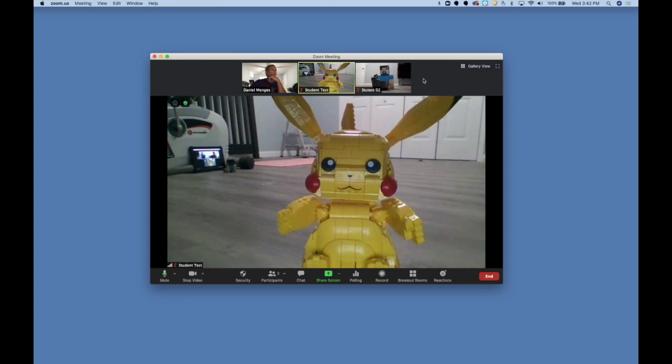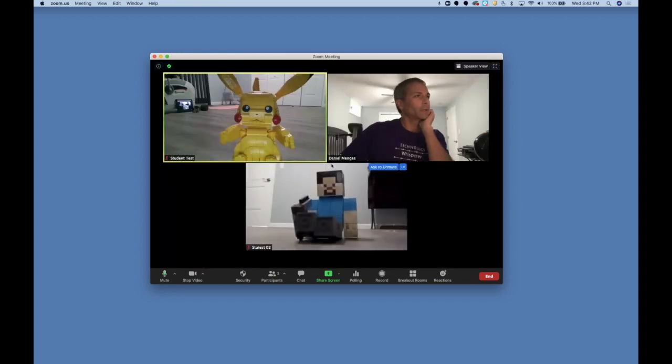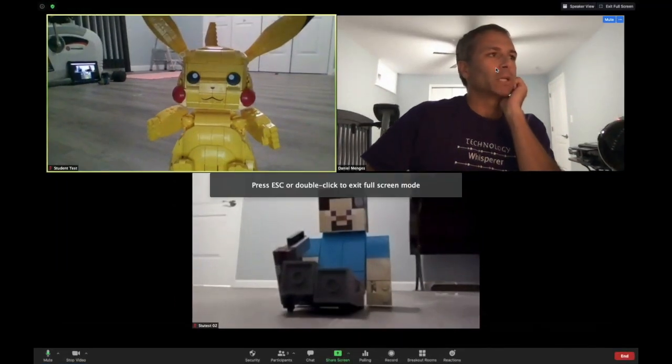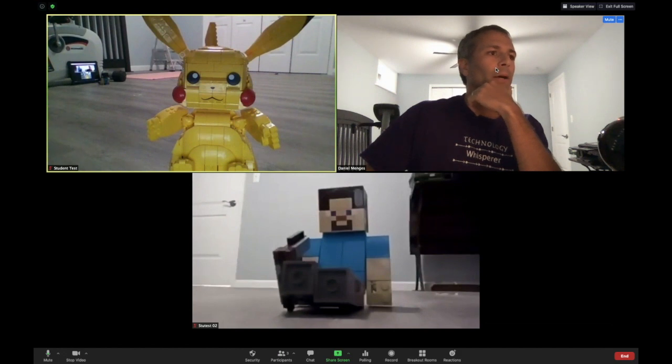And you'll see the other participants up at the top here. If I want to switch back over to gallery view to see everybody, there you go. And then we have this other button over here which has the enter full screen mode. And when you go full screen, it's going to take up the entire screen that you're looking at and then create floating toolbars for some of the other pieces that we go into.